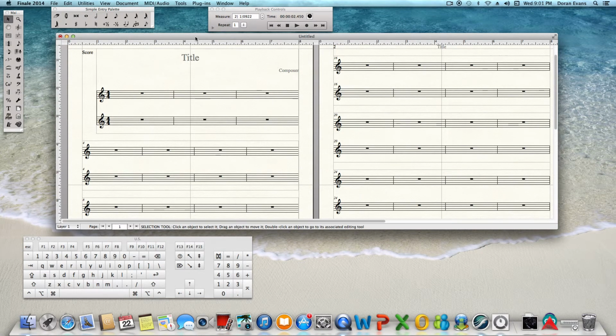Welcome again. We're still on the simple entry tool. That's the first tool that we have done a video on, and we have looked at the simple entry by using a mouse as a method of entry, and we're now going to be looking at the simple entry by using the keyboard.